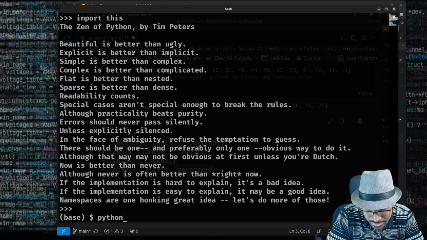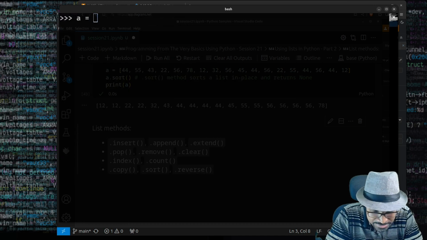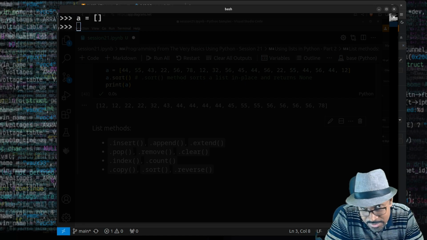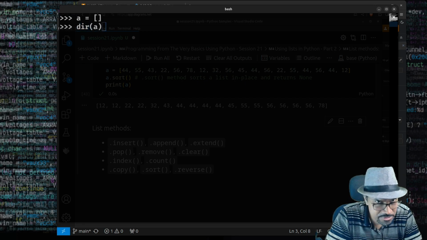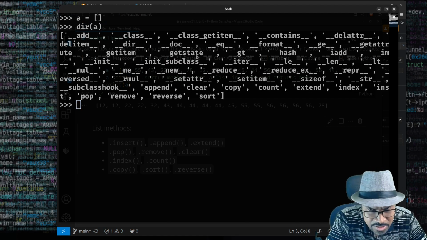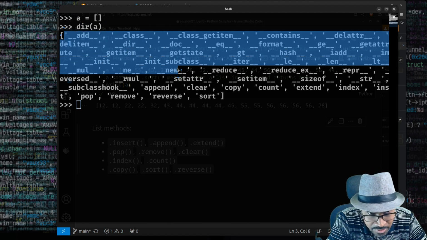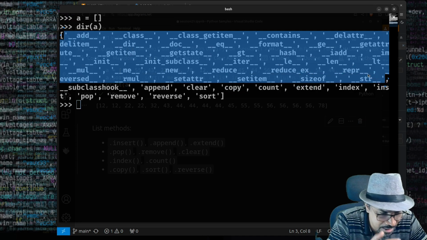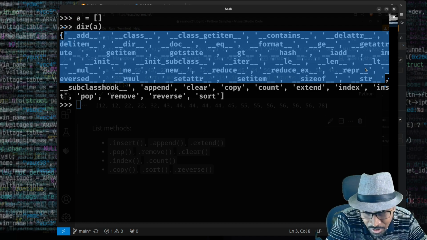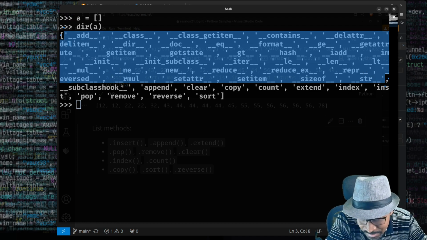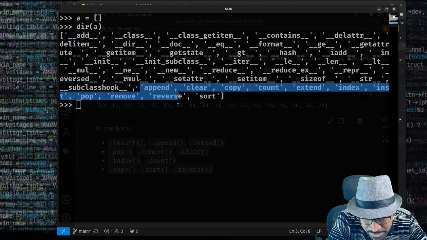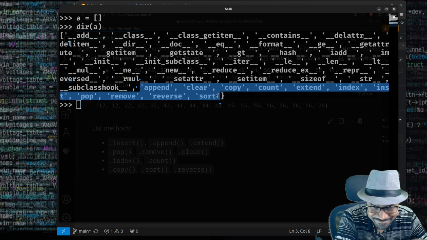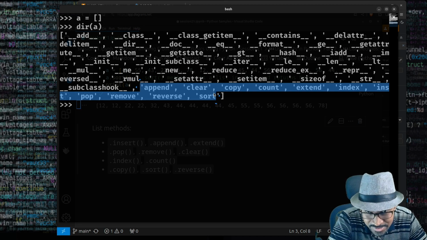So if you go to Python here, I will list, let's say, an empty list for now. How many methods did we learn in a list? dir(a) will show you all the attributes, which includes the methods. You can for now ignore everything that starts with double underscores. All these are dunder attributes. We'll talk about this in another session later on, maybe when I cover object-oriented programming in Python. But the number of actual methods that we end up using are these 11 methods. You can count them.